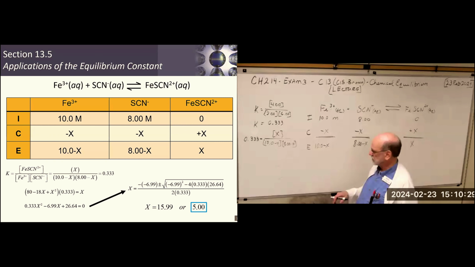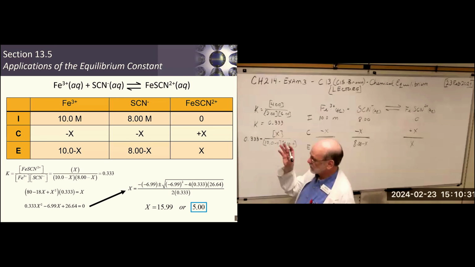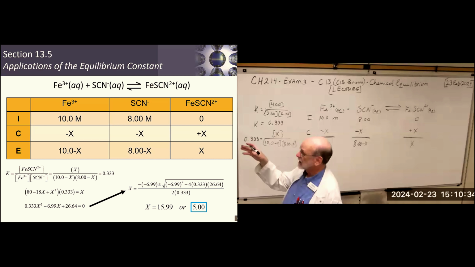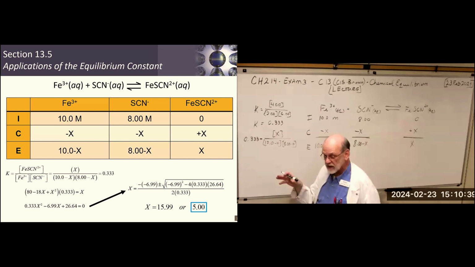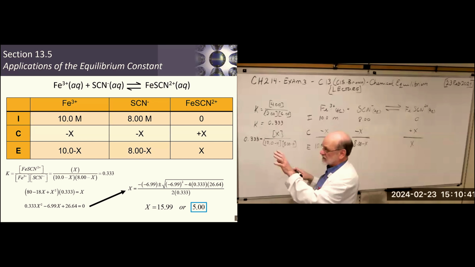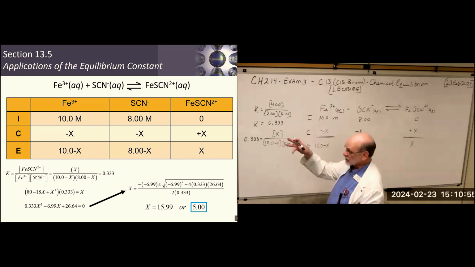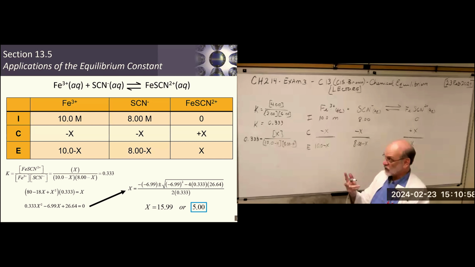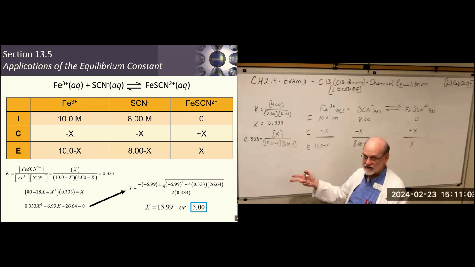So rather than do all that on the board, I'm just going to reference the expression here. And if we solve for x, remember, in order for the quadratic to work, you need x squared, x, and the constant, all of it equal to 0. Then you've got your a, b, c values, and you can plug them into your quadratic. And since there's a plus or minus there, you've got two choices. You're going to have two answers. You got to decide which answer makes sense.